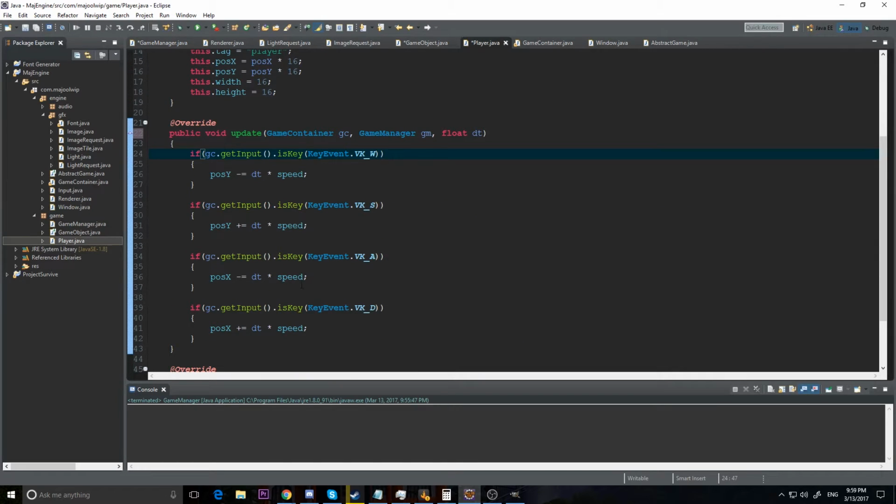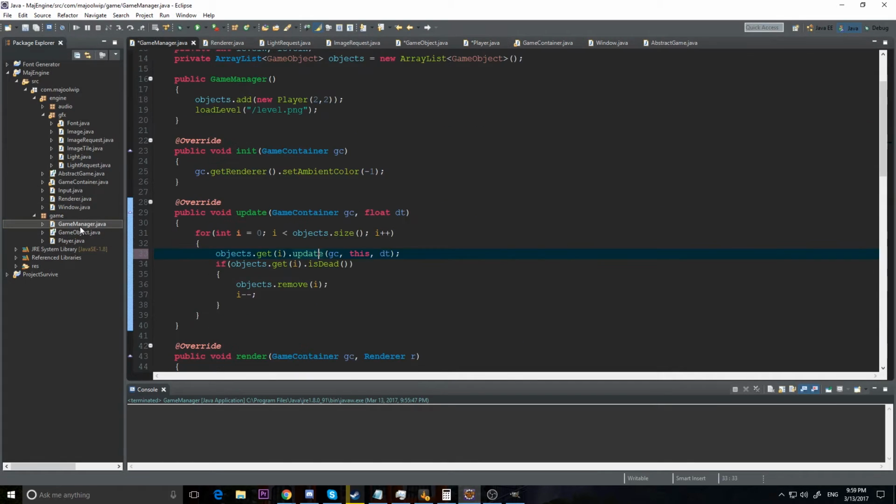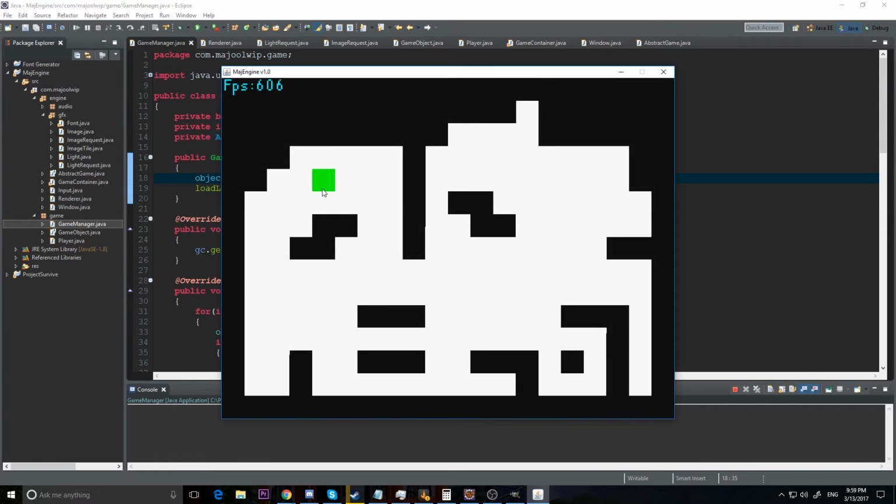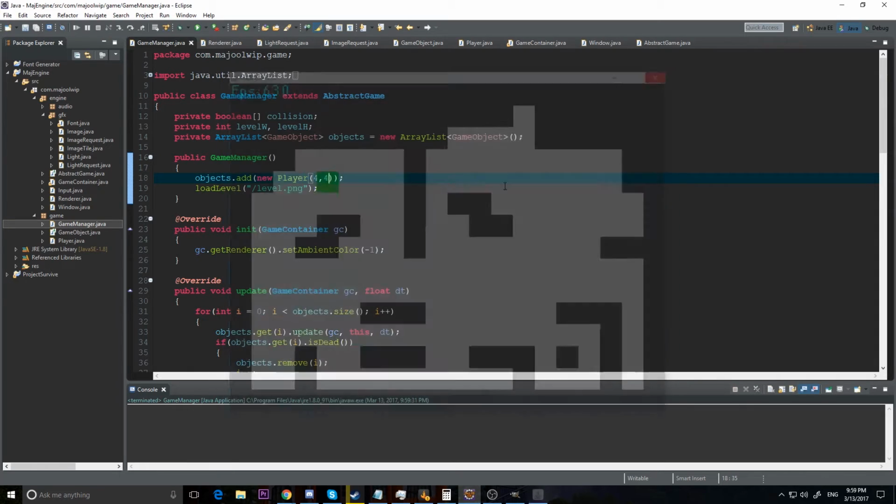So let's actually set this up. I'm going to move my player real quick because he's in the wall, and I'm going to add in gravity. That'll be our first thing. We're actually going to do gravity. I said it would be the next thing, but I'm going to do it now. I think 4-4 is an empty spot. Yes. So this is a good place because we can fall down and we can land on the block.